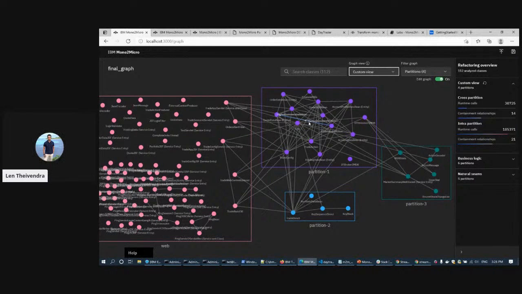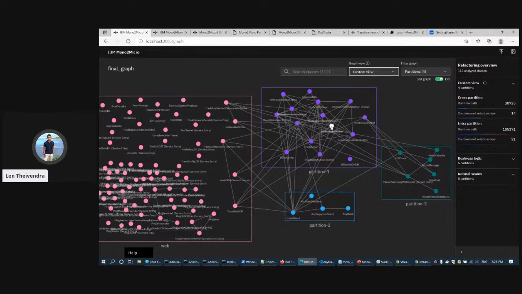And the next step could be one of many things. I could say, okay, I take this and I now start to try to implement these partitions on my own, taking the existing monolith code and rewriting as necessary, whatnot. Or this is where the user has a choice to use Mono2Micro's code generation tool, which will implement a lot of the function, the plumbing code and the starter foundation code for the microservices to implement these partitions as is.